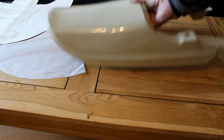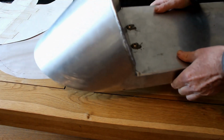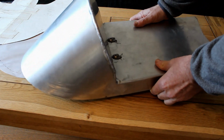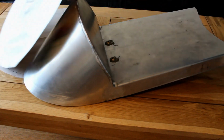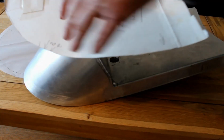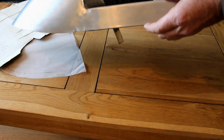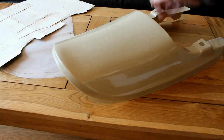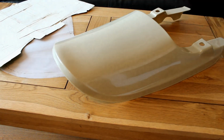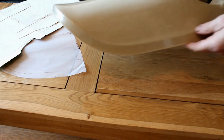But if I take this over here, I can bring in something we made some time ago. That's in focus. This is quite a simple design, made for my Guzzi, and I made it in exactly the same way. It's just cardboard like this. So I worked out what shape I wanted and what it would have to look like, drew it all out on cardboard, flattened it out, and then we cut it, bent it, rolled it, and it's all been welded together. Now that's actually a very simple shape, but the Kawasaki shape, if we forget about this beautiful curve here, isn't that different. Yes, I wouldn't have this rather nice line here, but so what? It may still look pretty damn good.